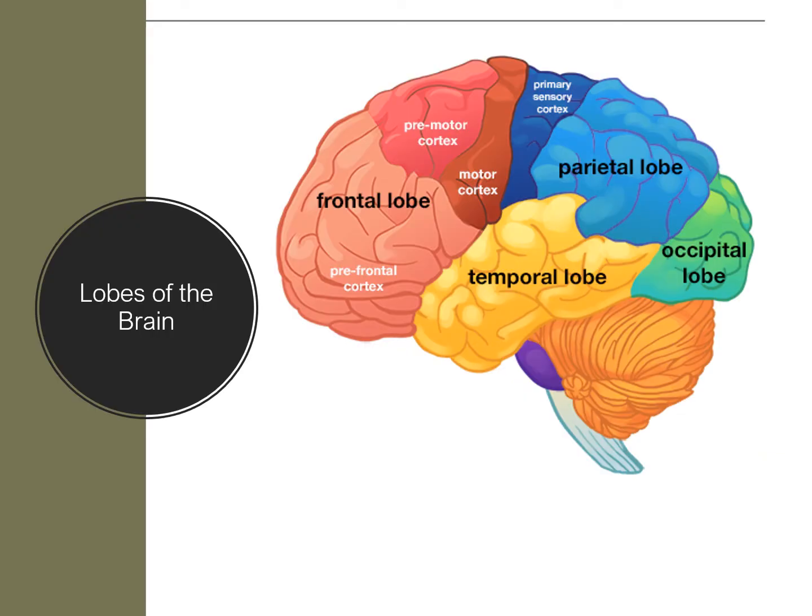Right, so I want to begin by talking about the brain. We have lobes in the cerebral cortex, which are labeled as such. You can see here there's the frontal lobe, parietal lobe, occipital lobe, temporal lobe. They're designated regions of the cerebral cortex that carry out certain functions. The brain and spinal cord are very well organized.